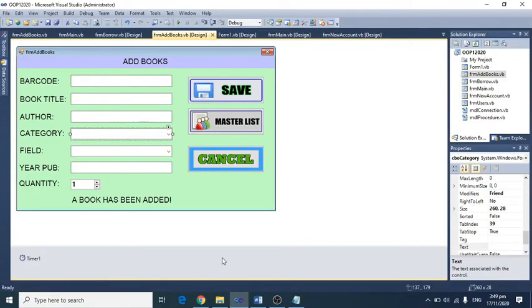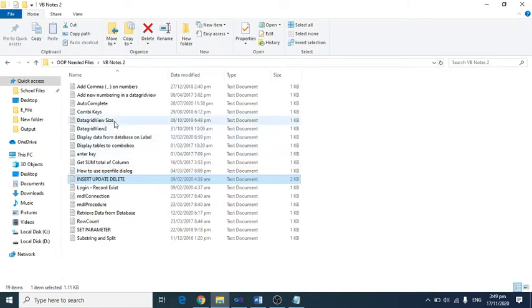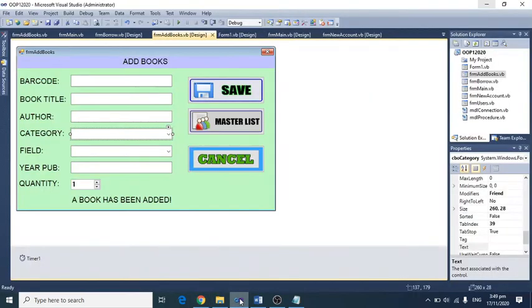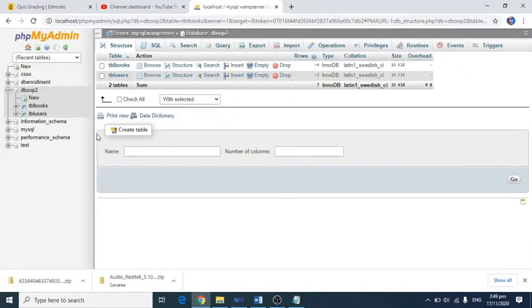Okay? So paano natin gawin yon? Okay? So we will be adding, meron ba tayo dito? Display combo box, meron. Okay? So we'll be adding a table, another table to store the different category. Okay, category.